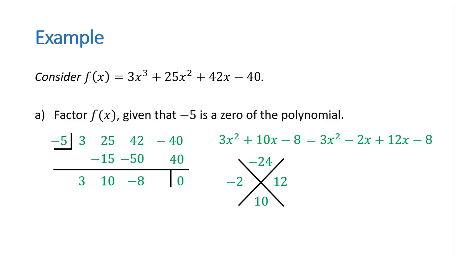So the first pair, the only thing they have in common is an x, so I can factor an x out of the first pair. For the second pair, they have in common a 4, so I can factor out a 4. So for each of those pairs, I factor out whatever the GCF is, and then I leave what's left just for that pair.